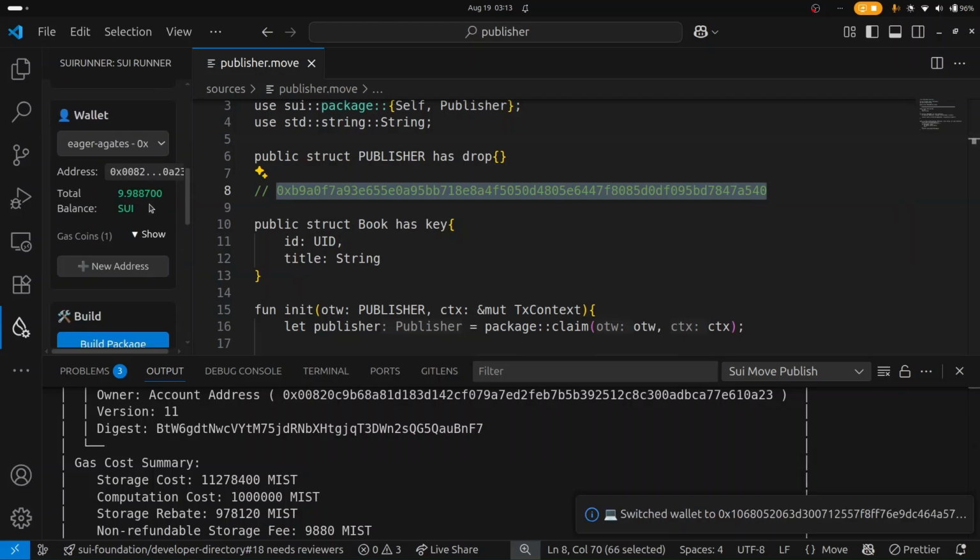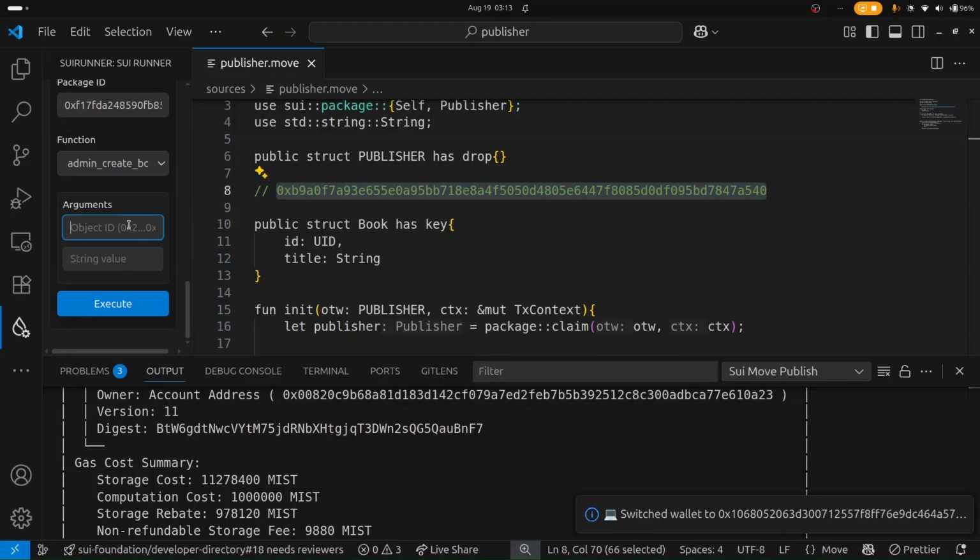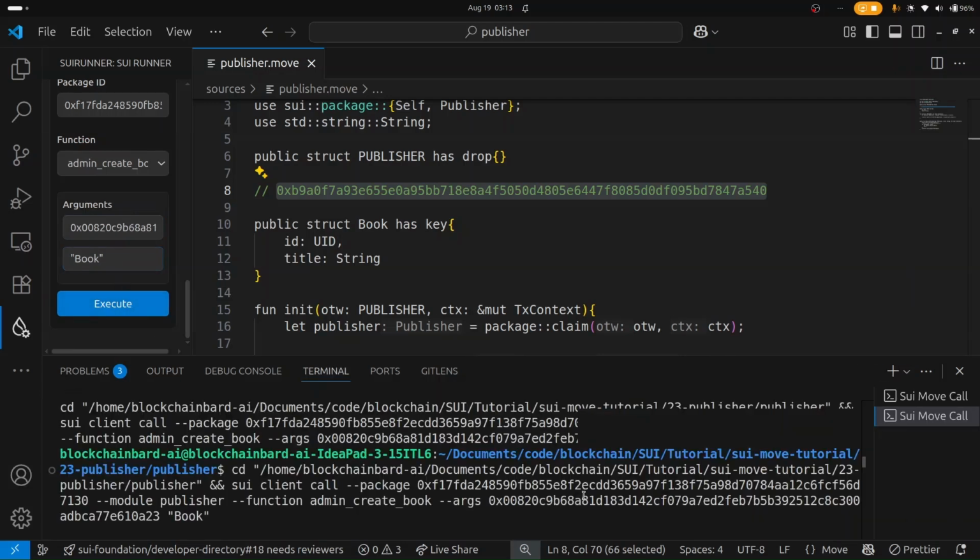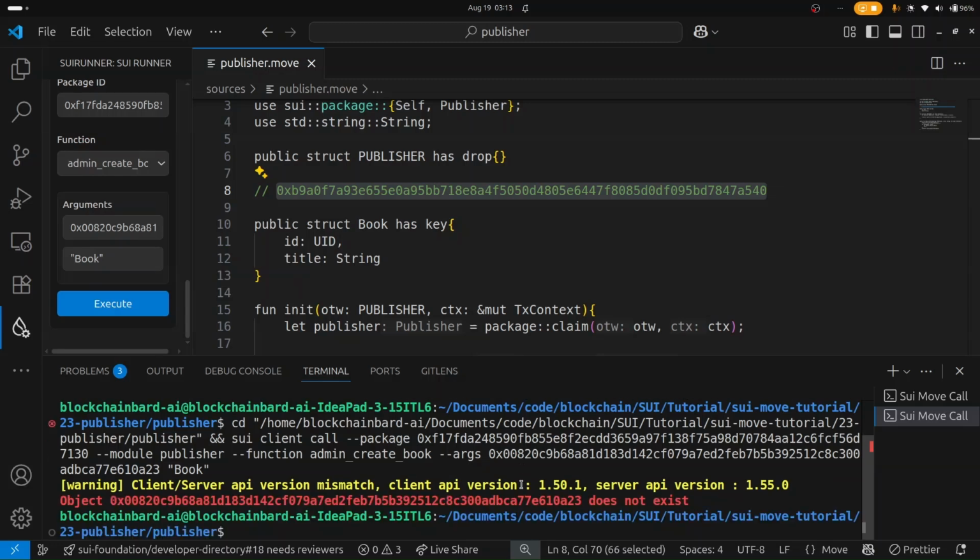Let's pass it here, and let me call it book. So if I execute this now, if you look at it, this field does not exist.